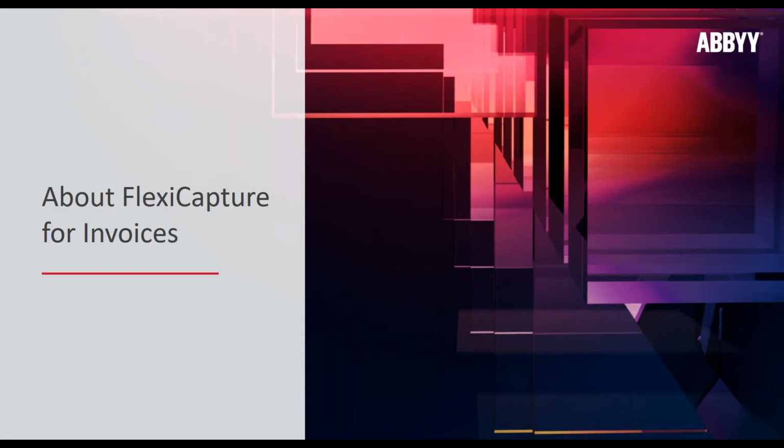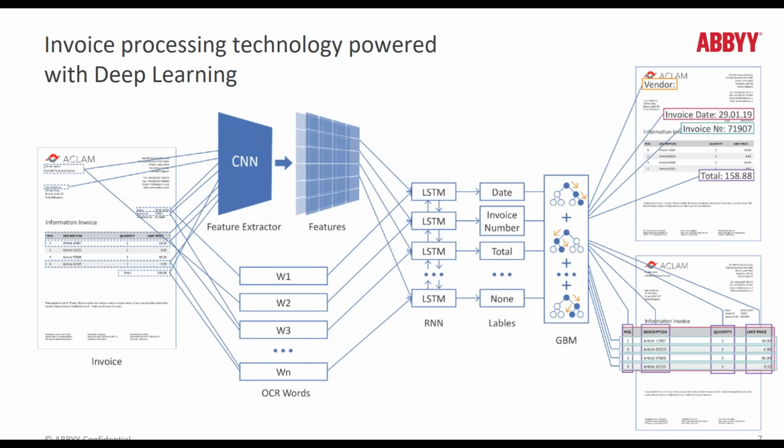So let's look at Flexi Capture for Invoices in a little bit more detail and actually see how it does what it does. And I'm sure you've all come across the term AI-powered applications or machine learning or deep learning. You can't avoid those terms within our industry. And it's something that ABBYY has really embraced, not just recently, but actually we've had AI, artificial intelligence, at the heart of our applications almost from the get-go when we first started with our OCR technology. And what it means for invoices, as you're looking at what can be quite a daunting slide, but it's actually really straightforward, is that out of the box, you've got that capability to extract key invoice data, including line item data, with very minimal configuration or setup.